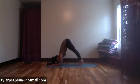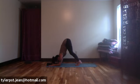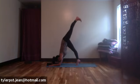Keeping the shoulders over the elbows, but pressing the center of the shoulder blades up and back towards the thigh bones. You might wanna bend your knees a little bit to lift the hips higher. We're moving towards stacking the hips over the shoulders as well. You can stay right here or inhale and lift the left leg high.